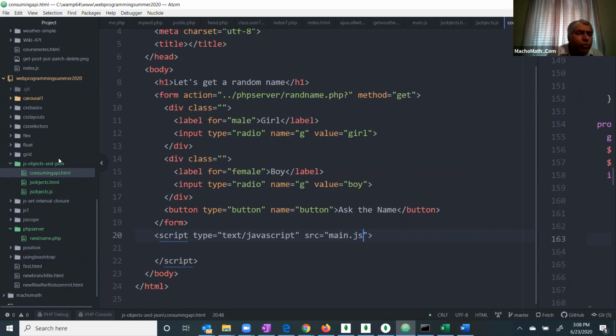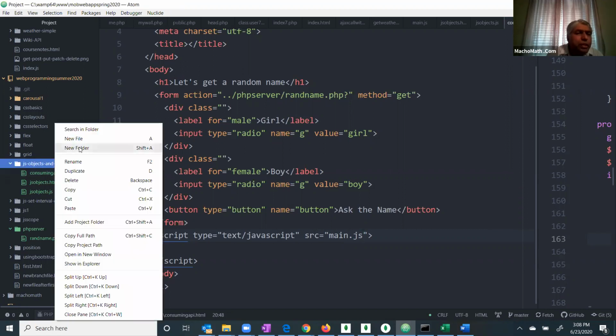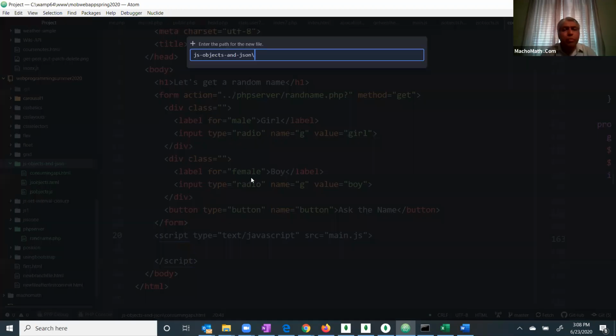And definitely now we have to write this main.js. So we come over here, new file, and let's name it main.js.